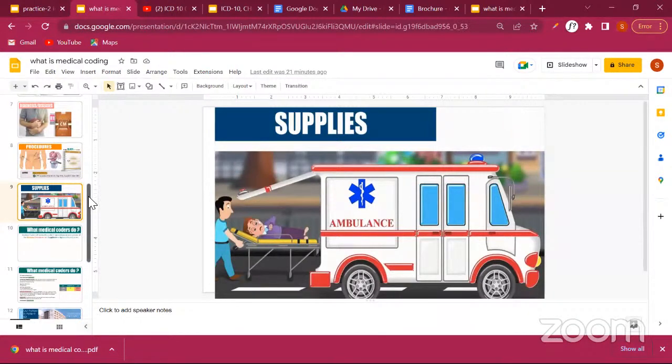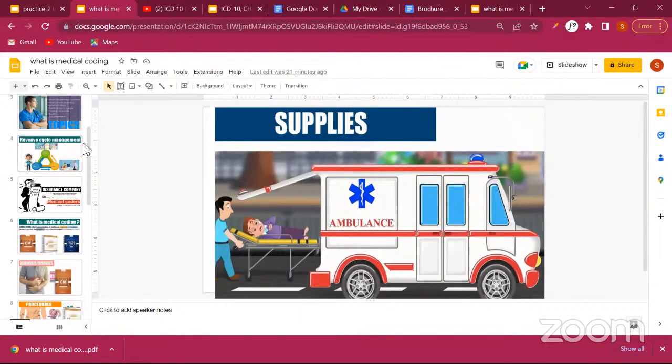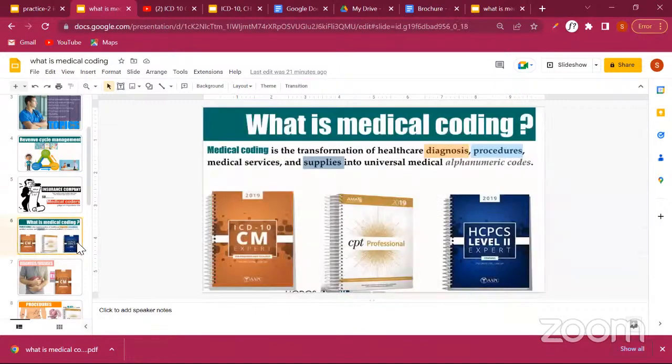So in this particular course, we teach the students not only the ICD, CPT and HCPCS codes, the short form they use is HECTECS, and not only how to do the coding rightly, but we also give them some knowledge about medical terminology. Because if you do not know what appendicitis means... Now, I believe there are many students in today's webinar who might be from a pharma, homeopathy, Ayurvedic or dental background, and they might know the meaning of the word appendicitis. But there are some students from a biology background who may not be well versed with many medical terms. So, before starting the actual coding course, we give them basic knowledge of the different medical terminology.